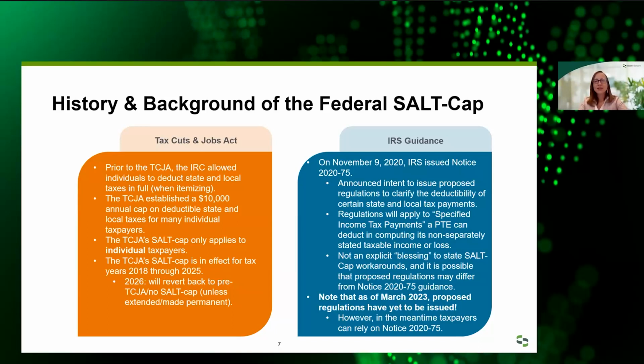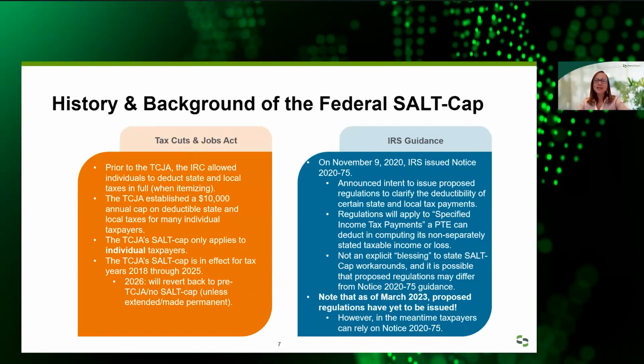So the IRS issued guidance on November 9th, 2020. They issued Notice 2020-75, and they announced the intent to issue proposed regulations to clarify the deductibility of certain state and local tax payments. And they basically put a bit of a stamp of approval that this should generally work, because you had a lot of states that tax pass-through entities at the pass-through entity level already, and those taxes were always considered deductible. The way the deduction works is that the K-1 from the pass-through entity, line 1 ordinary income, would have the state income taxes deducted. So it would be a deduction on the pass-through entity return, and that would flow through as lower income flowing through to the owner's return. So that's how that benefit is achieved.